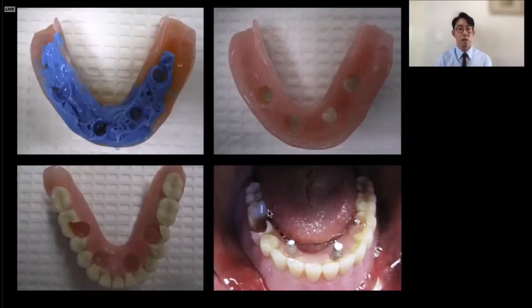Adequate thickness of acrylic is needed to prevent fracture. Therefore, we have to provide adequate clearance. Adequate clearance is needed circumferentially around the titanium coping and the denture.